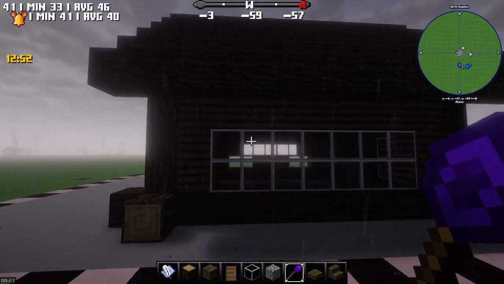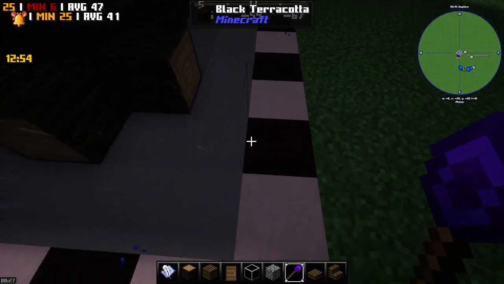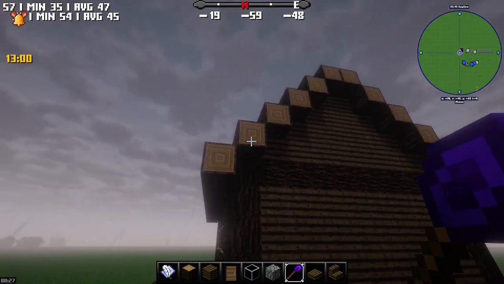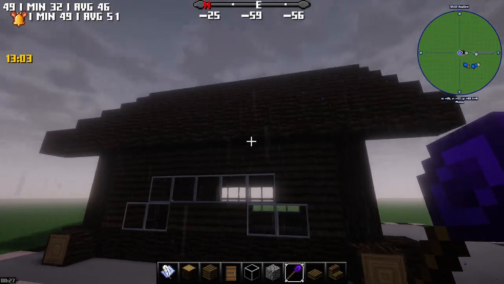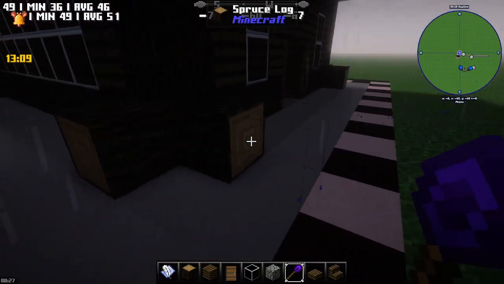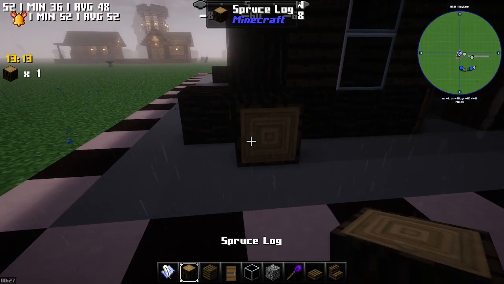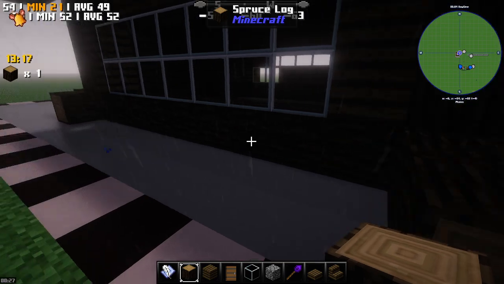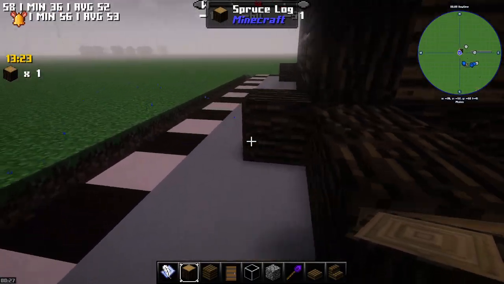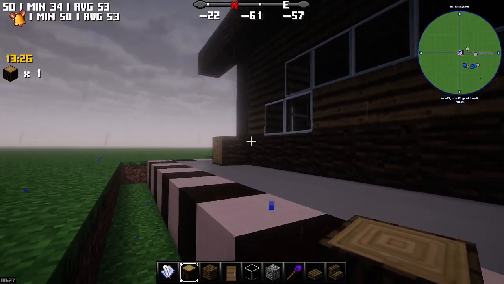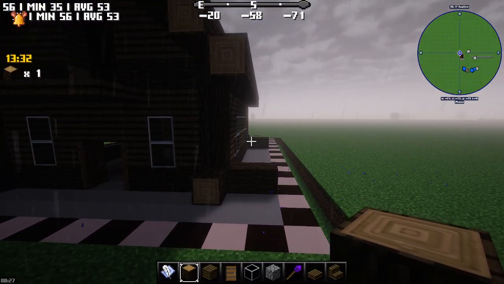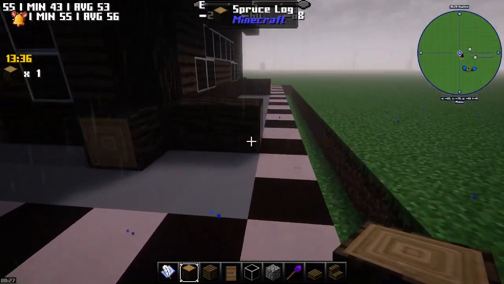You have this whole back area you could still do something with, but we will get to that in a minute. There we go. That doesn't look good.